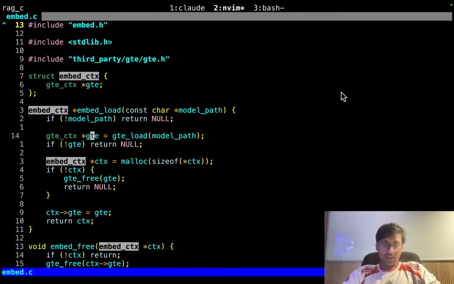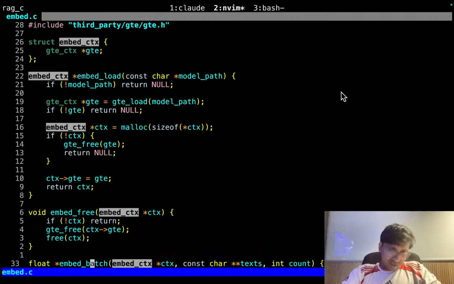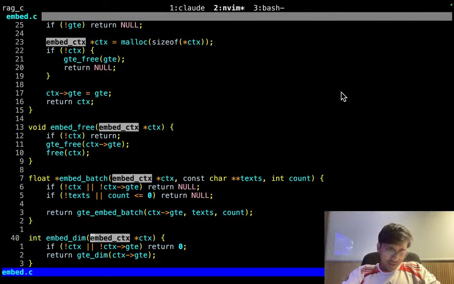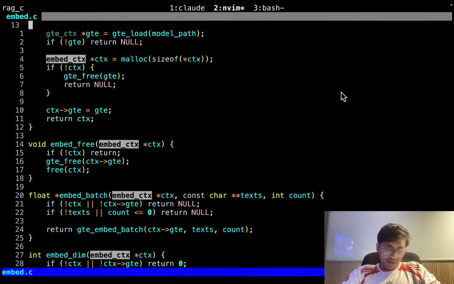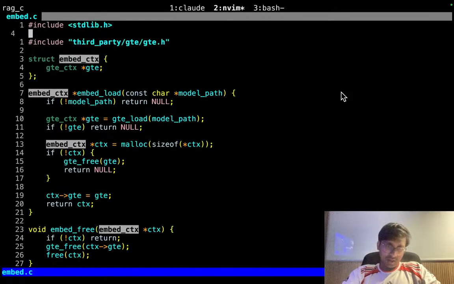After loading it, it gives you the CTX context. All of these are GT specific, and GT already gives you all of these things, right?